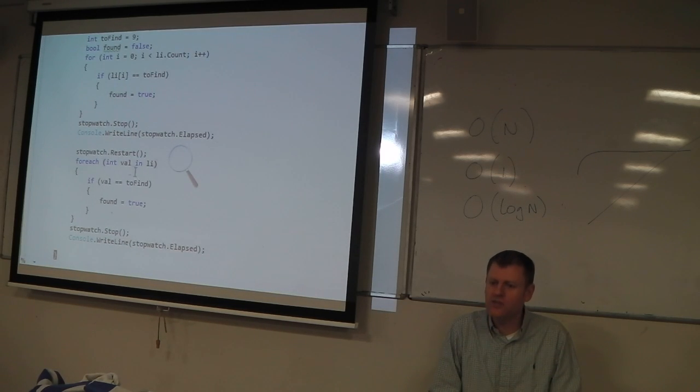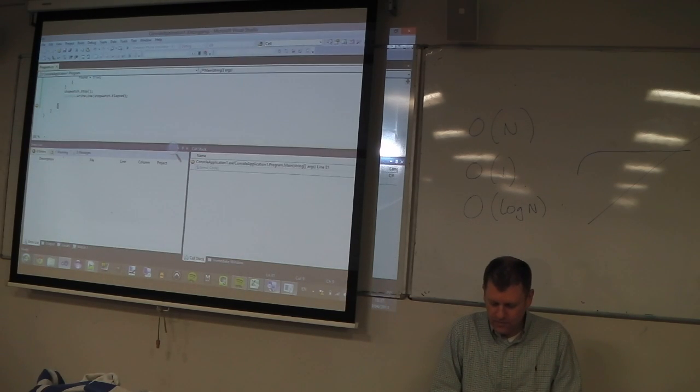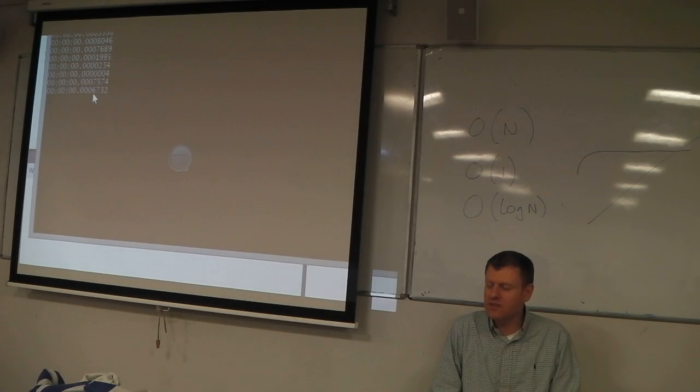That's basically a for each loop, iterating through them element by element using a for each loop instead of a for loop. We'll just see if these take the same amount of time. The for each loop is very slightly faster, about 10% faster. Sorry, wrong way around. The for each loop is about 10% faster.